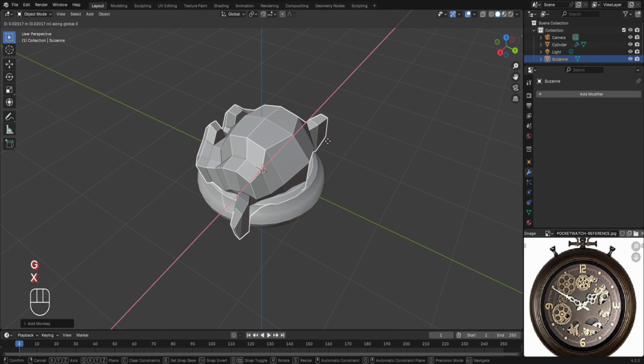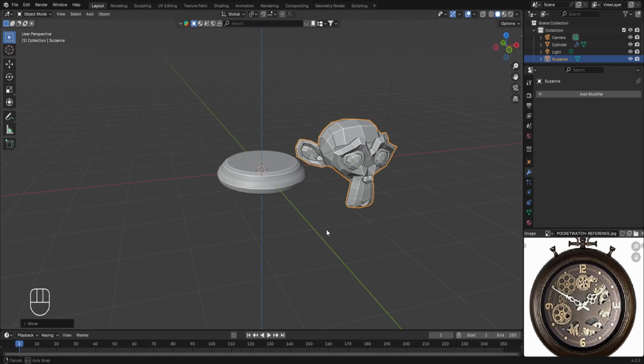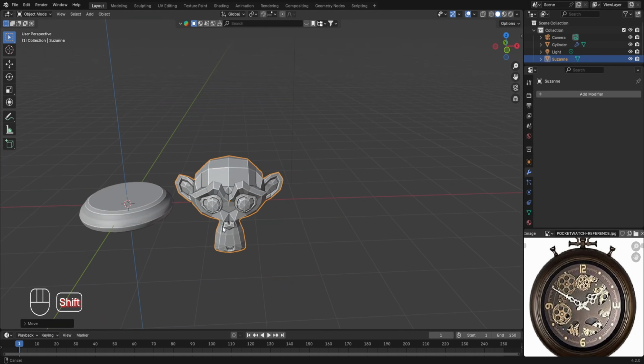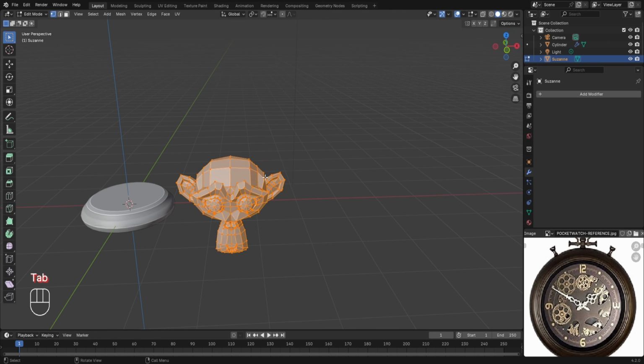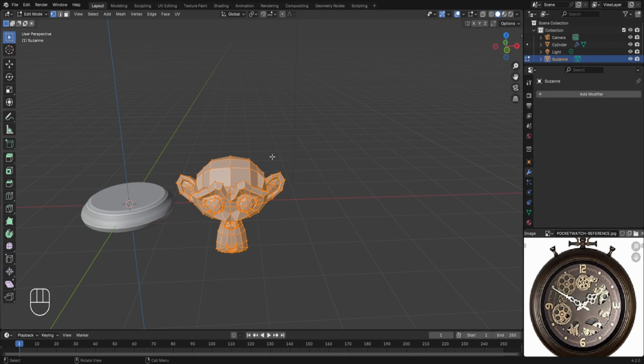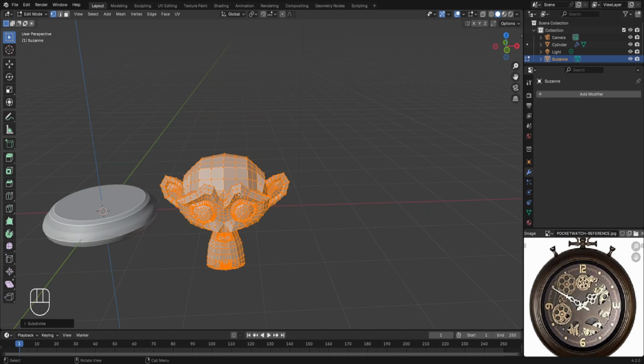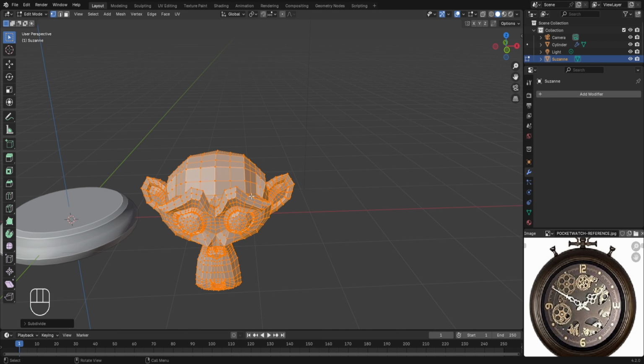Let's move it in the x-axis by pressing G and X and place it over here. Now by default, the selected monkey object is having a particular number of vertices, which you can see by going to the edit mode. However, if I right click, then this vertex menu will appear, where the first option that you have is subdivide, and with all of these vertices selected, if I click on the subdivide option, then every single vertex will get subdivided, and as a result, the number of these vertices will increase.